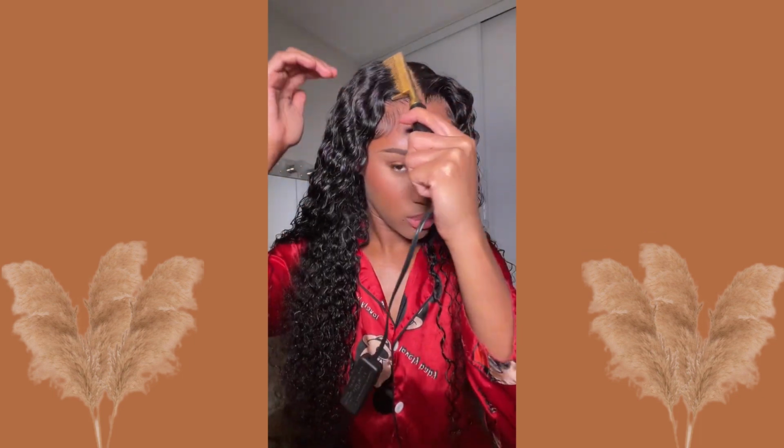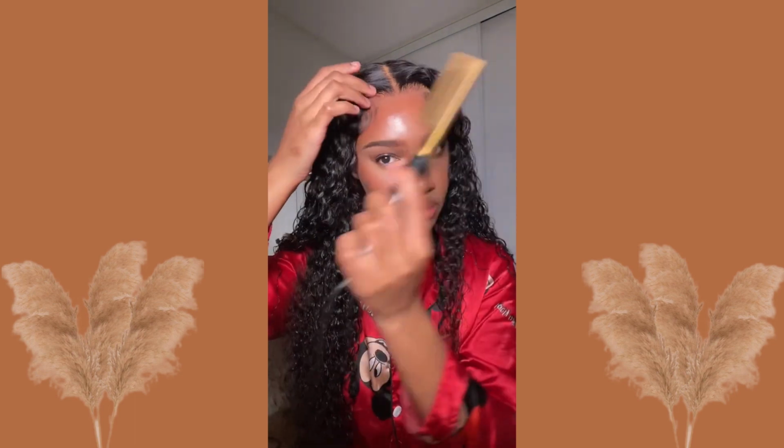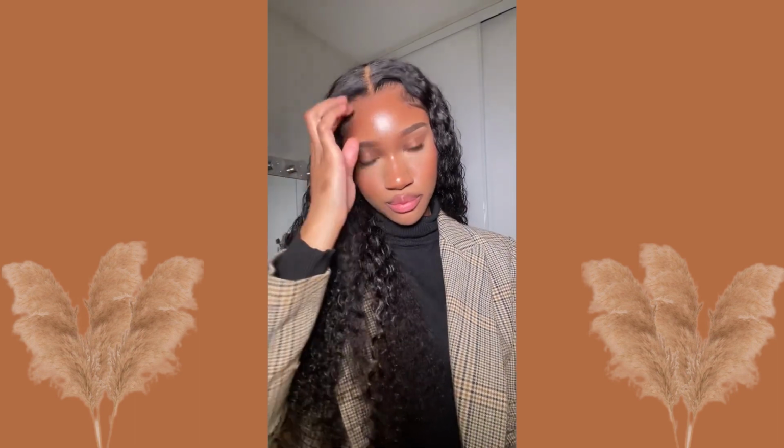And now for the finishing touches, I hot comb my part along with the perimeter of my hair, and voila, I am now ready for work.